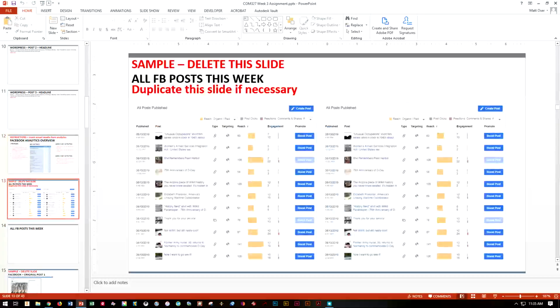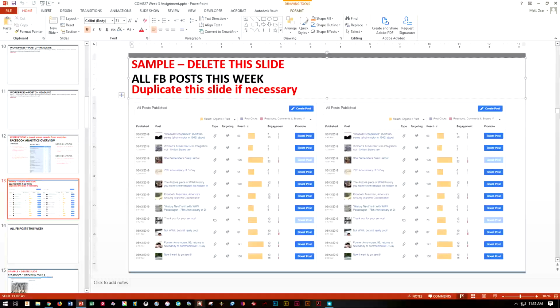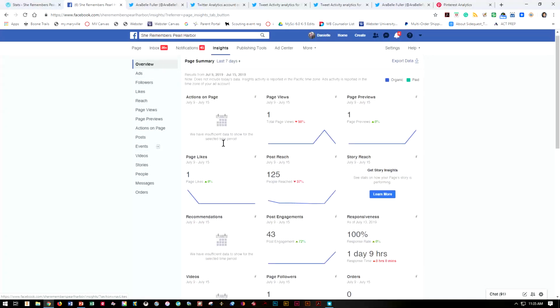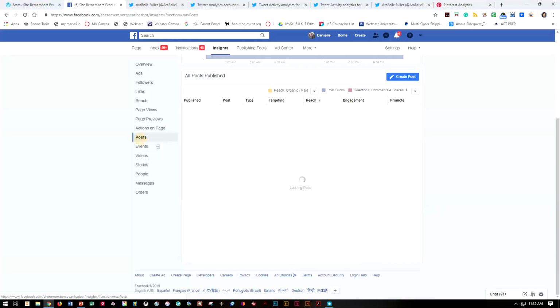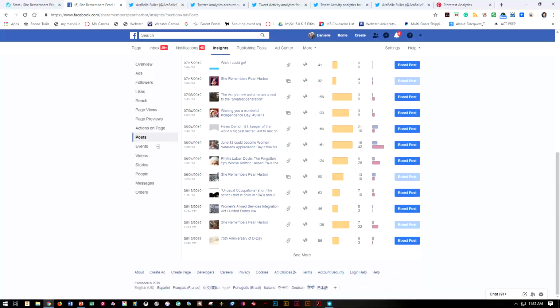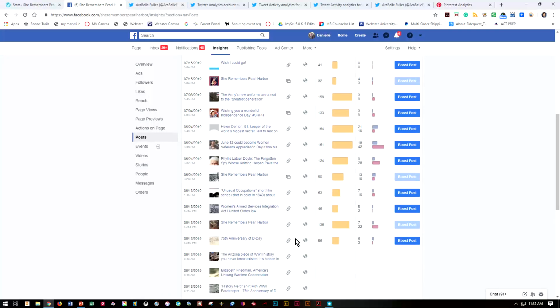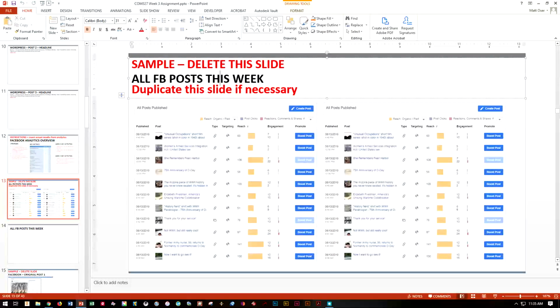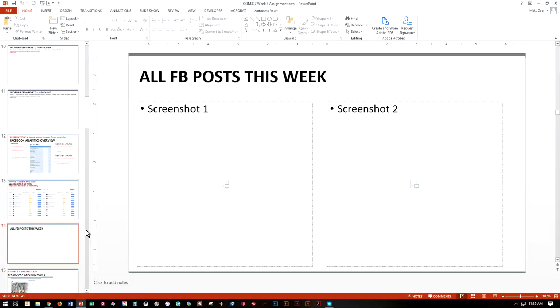All right, next thing you're going to do is give me all Facebook posts this week. So you're going to go into Facebook, and if you look down here at your bottom, in your Insights, go to Posts, and you can do a screenshot. I say do about 10 at a time. So you'll probably need a couple screenshots. If you do more than that, go ahead, scroll down. You can do the See More, and make sure you're giving me about a week's worth of information. So in the end, you will have a screenshot of everything you ever put out there in your decks. So you can have the second slide if you need it.